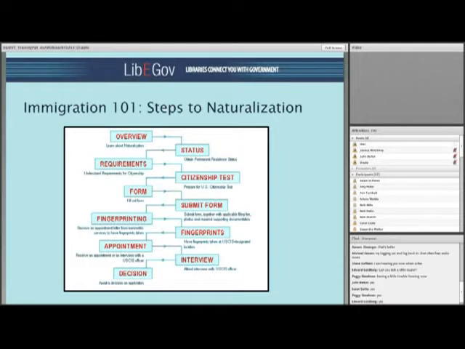We also highlighted a number of interactive tools. These tools are available through the website, but sometimes they can be a little bit difficult to find. What's really important about these interactive tools is that they allow people to input information that's specific to their situation, so that they can get information that's more targeted for them and probably a little bit more helpful than just reading a guide or a brochure.